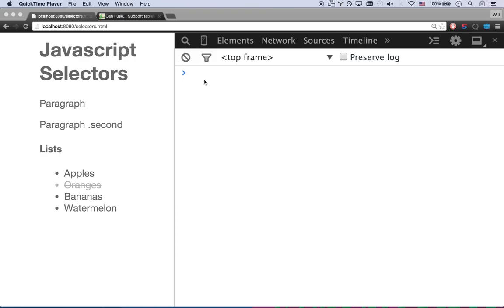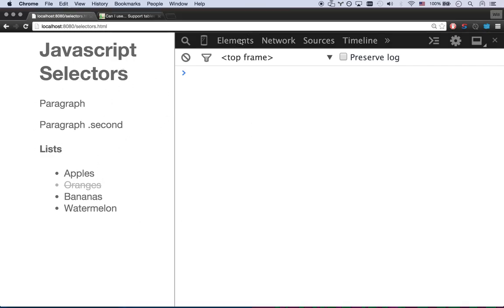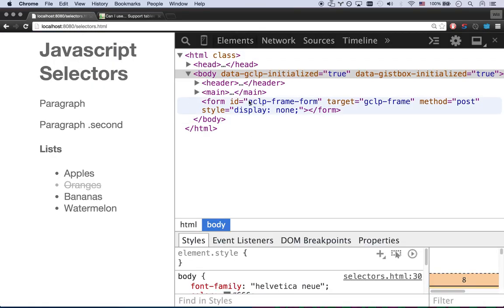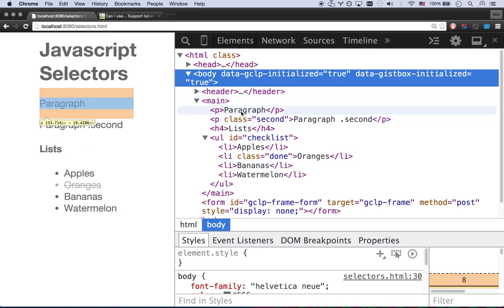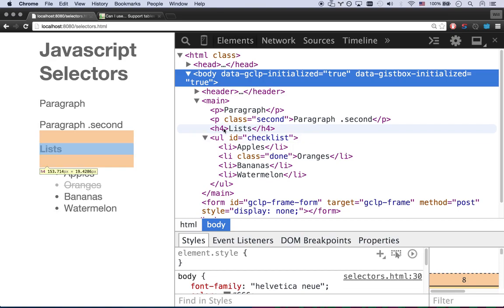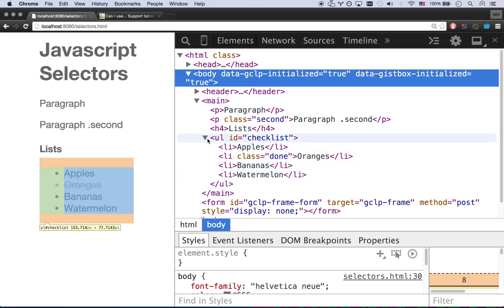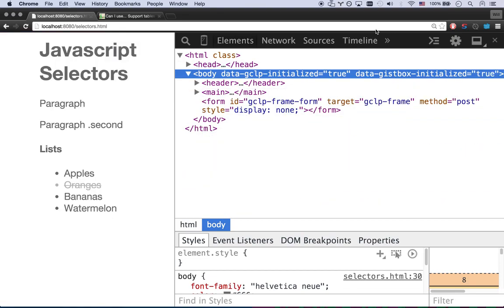So in this lesson, we're going to be taking lots of that fun JavaScript code we've been learning, and we're going to have more fun by actually applying it to a real web page. I've got this really basic web page here, and we're going to be using JavaScript to make some changes to it in real time. Here are some of the HTML elements that I have going on: a couple paragraph tags, an H4, and a UL with some LIs. So let's use JavaScript to change this page in real time.